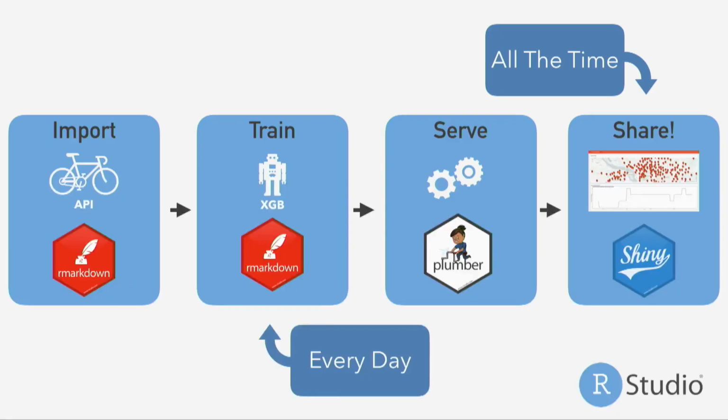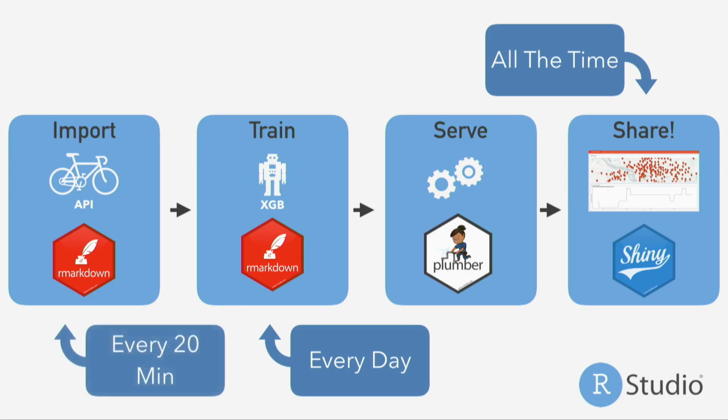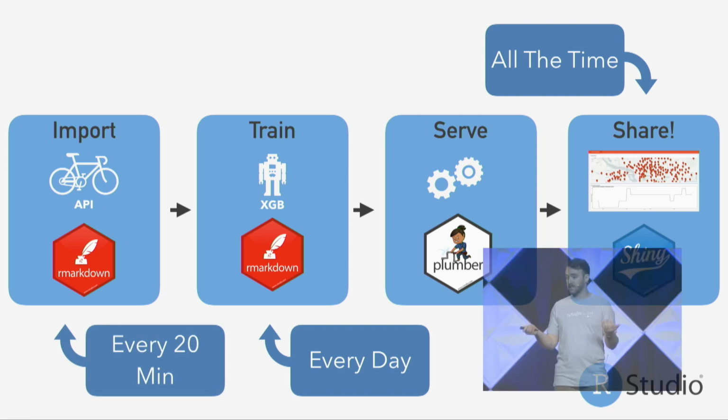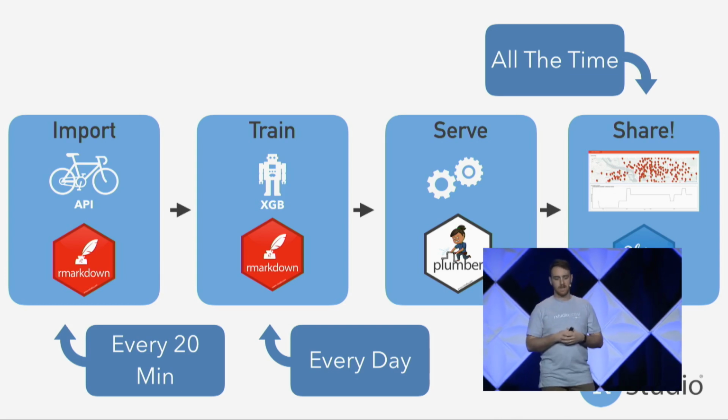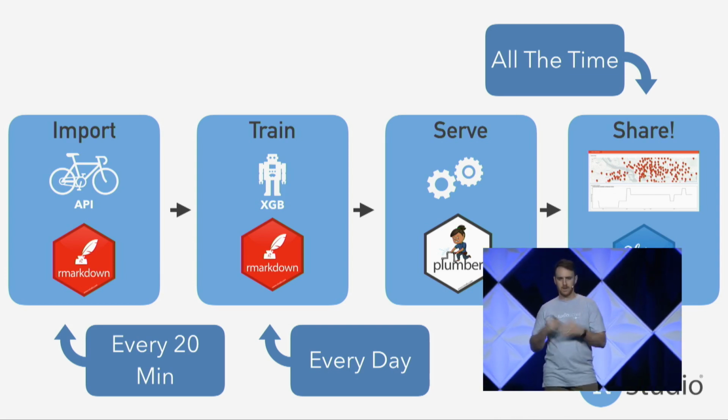And so where I wanted to get to was, my Shiny app is available all the time to whoever wants it. The model gets retrained every day, right? Weather's going to change, different seasons. I want to be able to have the model retraining periodically. And I need to do this data import every 20 minutes. It's real-time data, so once it's gone, it's gone. And so I want to pull in those real-time data and store them somewhere so that I can do my predictions as a time series or panel kind of thing.